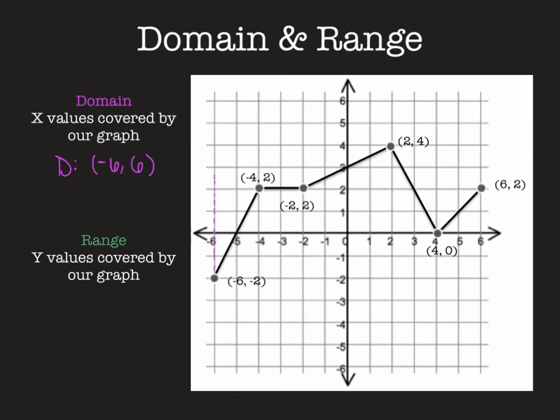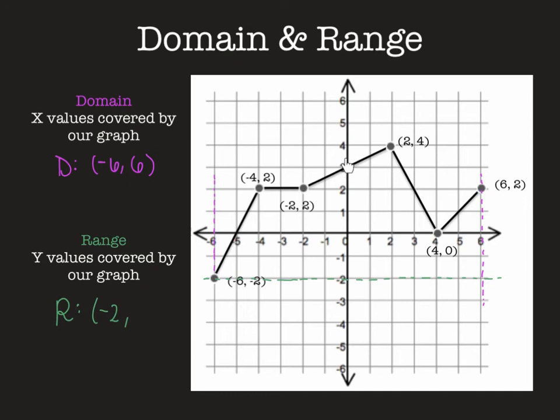So now let's talk about our y. So let me put some dotted lines. It's almost like bookends if you want to think of it like that. Now that we're talking about range, we're going to switch gears and talk about our y values. So I'm going to put a dotted line at my lowest y value. My lowest y value, and I can use an R for range, is -2. And then when I'm traveling through my y values, so now we're traveling vertically, at every y value, I can find a point. That's our goal here, to make sure that there are points at all these values. Like you can see I'm checking, at 1, I have points.